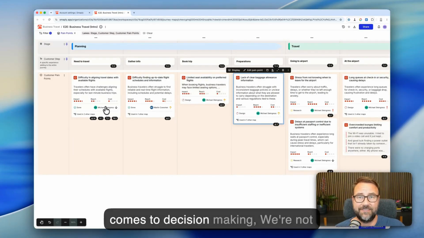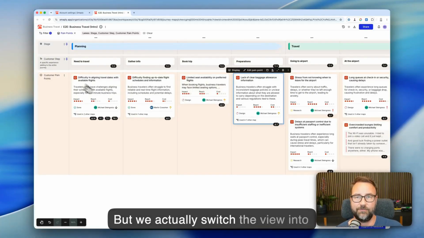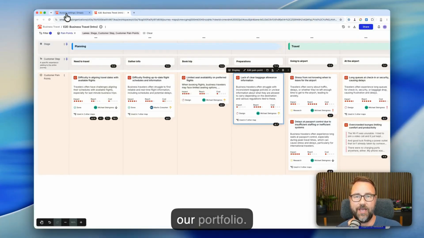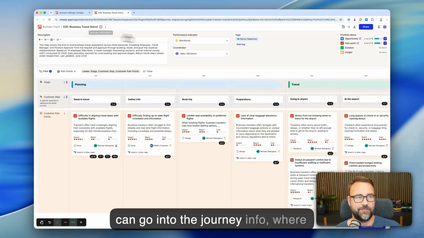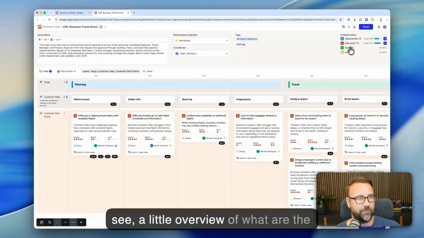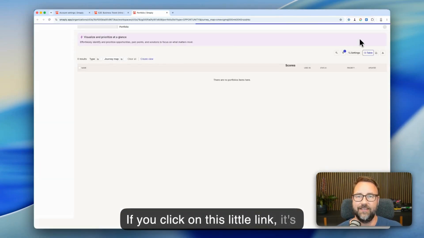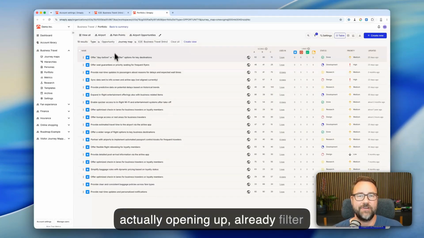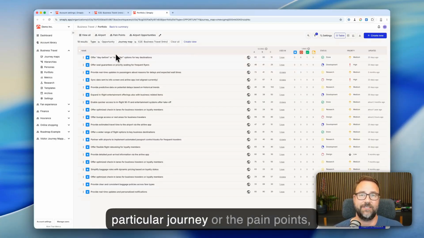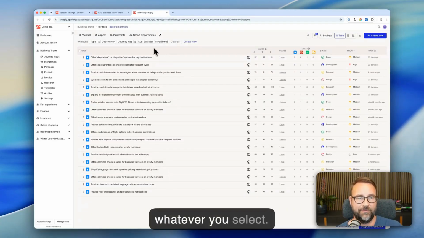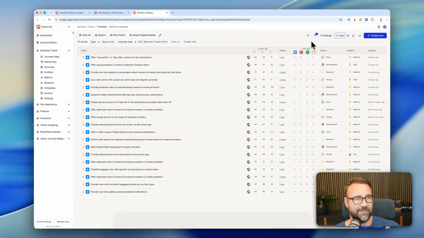Now, when it comes to decision making, we're not using this view for it, but we actually switch the view into our portfolio. Different ways how to get there. You can go into the journey info where you see a little overview of what are the pain points, what are the opportunities. If you click on this little link, it's actually opening up already filtered down to the opportunities of this particular journey or the pain points, whatever you select. Now, filtering here works like this.